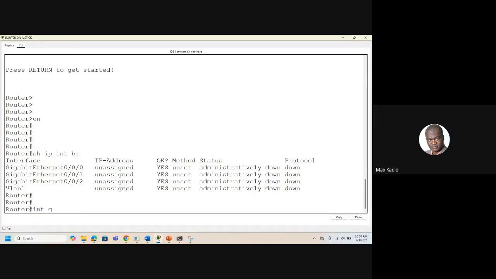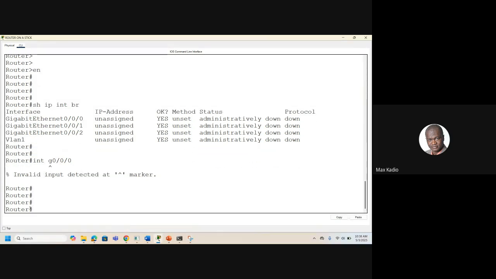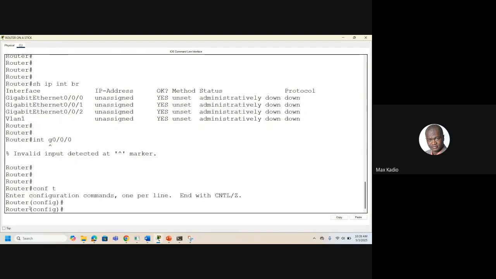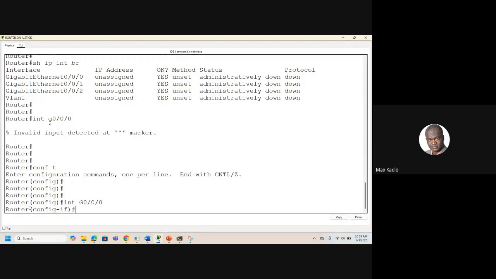Now, what's wrong here? I want to configure something, so conf t, interface G0/0/0. Here, if I want, I can just say no shutdown.